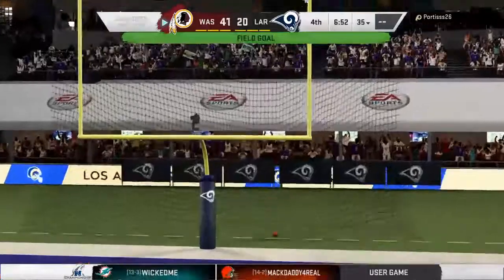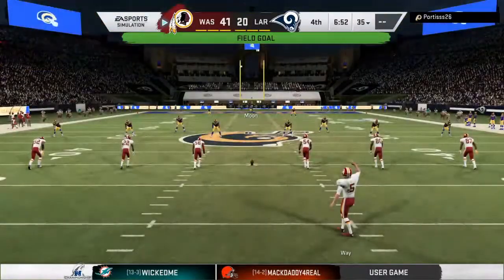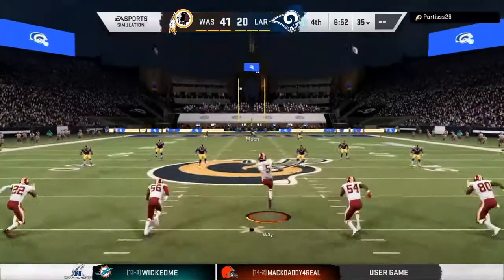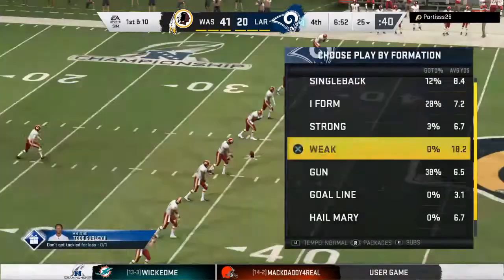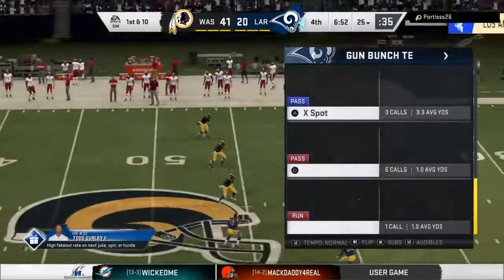And Hopkins' kick is good. And that will stretch the lead up to 3 touchdowns now. It's a 21-point game. So it's 3 more points, and that widens this thing out even further here in the 4th. And you know in this league, you can never have enough points, but this widens it out, as you said. And now it's all about ball control, isn't it? At their own 25-yard line.